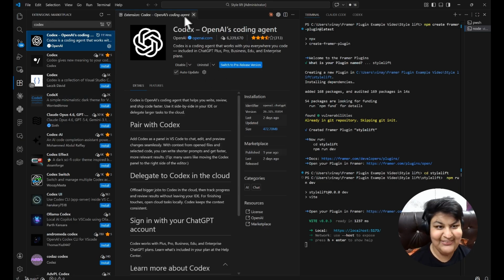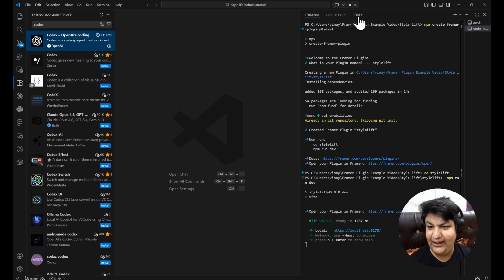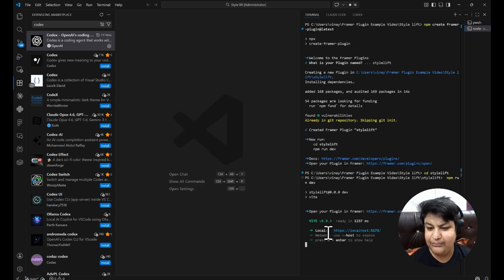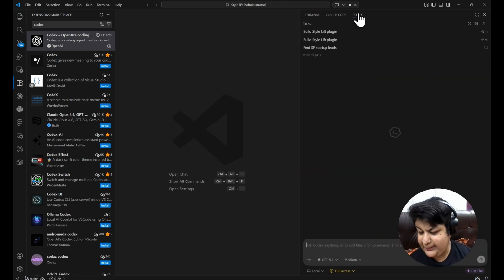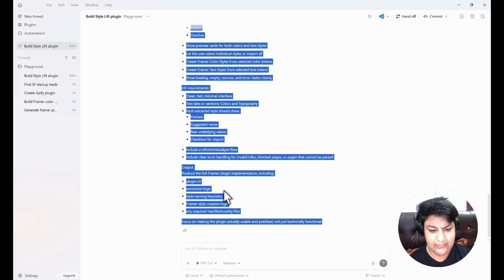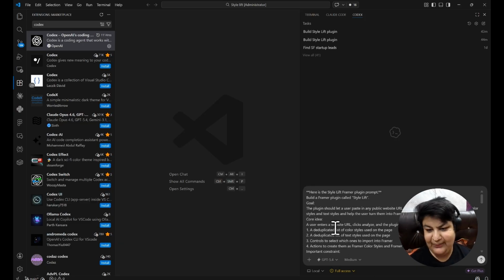I don't want to. So now I have to come over here to Codex, because see, on the terminal everything is live. That plugin is running locally. Now I'm going to use Codex to actually build my plugin. Okay, so I have the prompt from Codex over here. So cool. I will just copy it that way. No worries. Okay, so here it is, everything running very well.